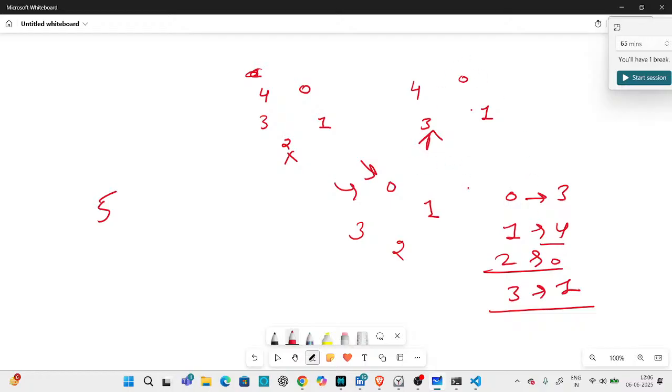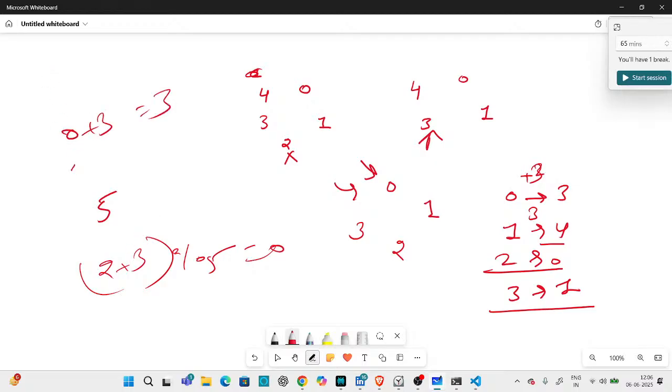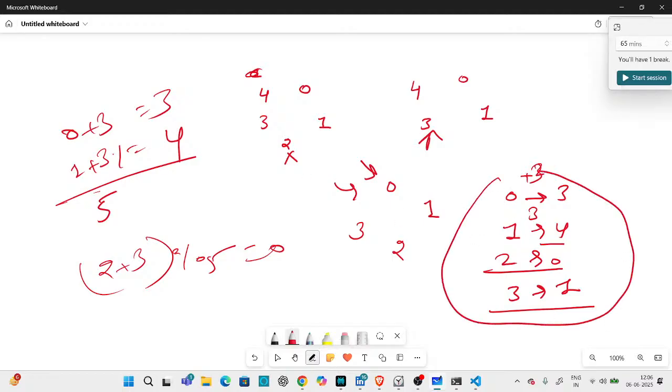So this is a cycle, I think. 0 plus 3 is 3, 1 plus 3 is 4, like this, and 2 plus 3 mod 5 is equal to 0. 0 plus 3 mod 5 is equal to 3. 1 plus 3 mod 5 is equal to 4, like this, and this is how it can be achieved.